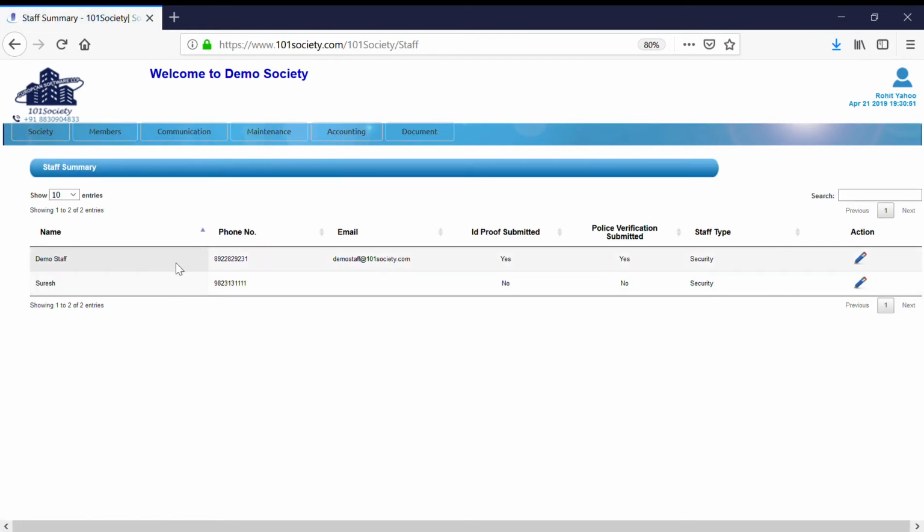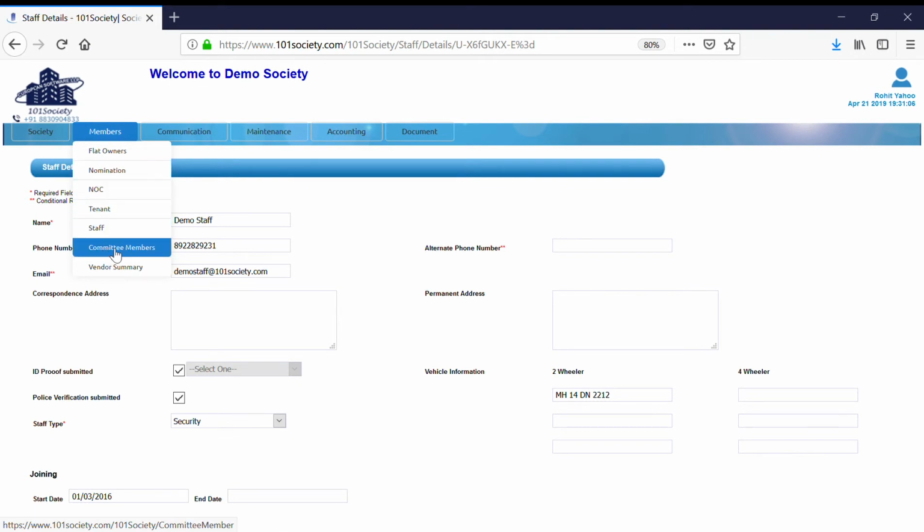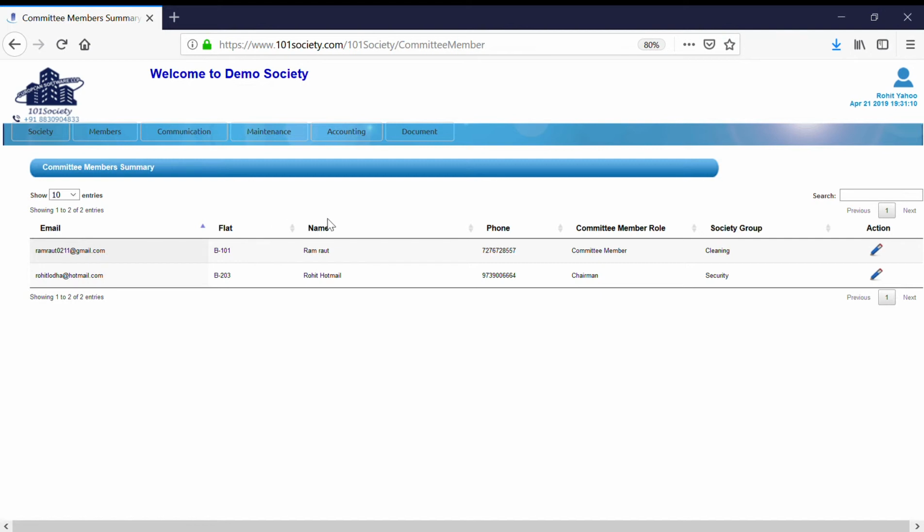The staff who are currently in the society, with their phone numbers, are visible but cannot be changed by the owners. Similarly, the owner can see all the current committee members.